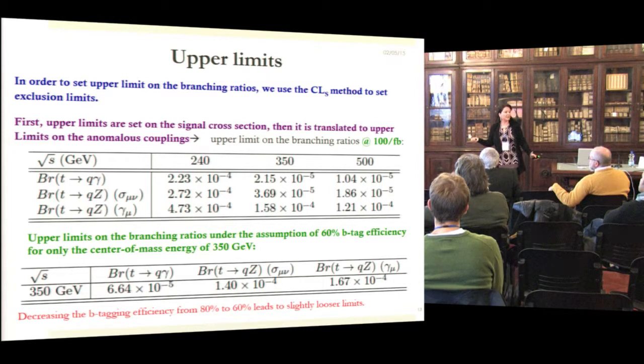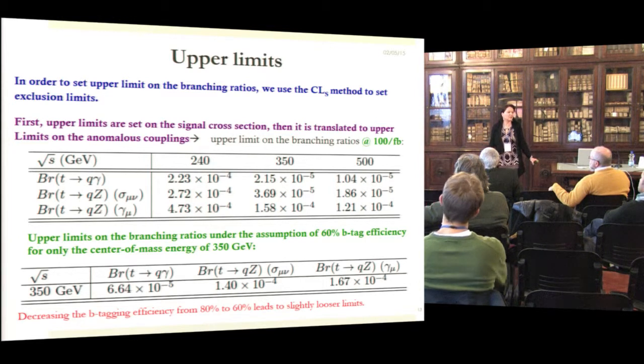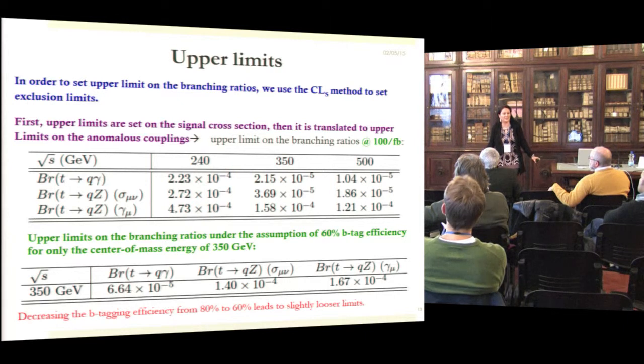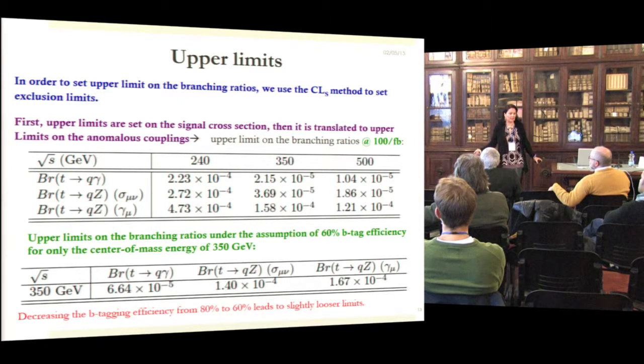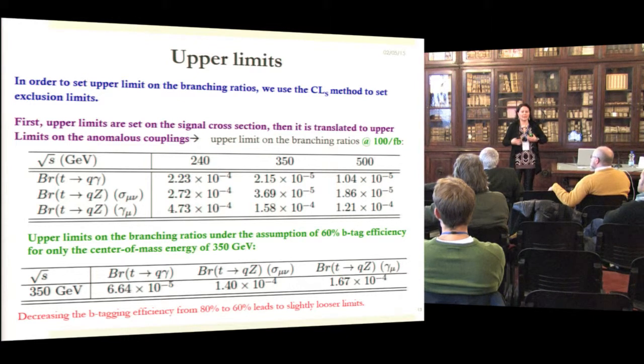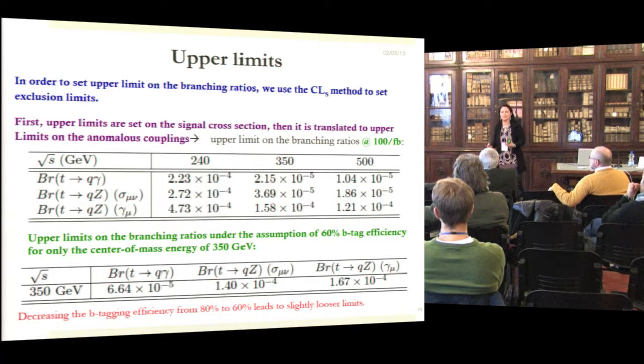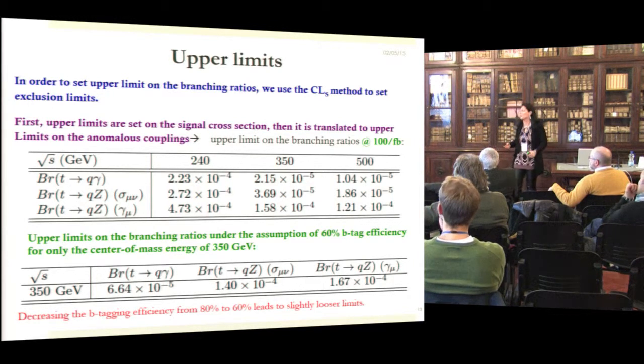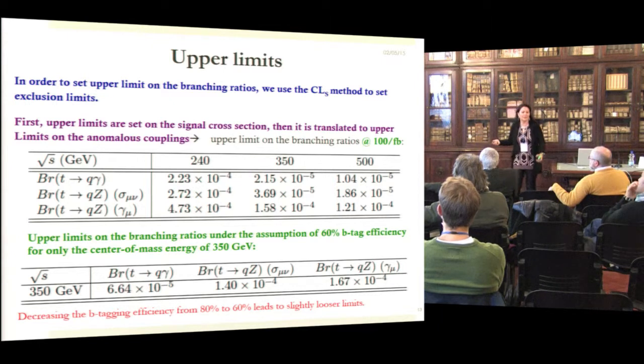It's mostly for validation because 60% efficiency is actually low—I don't think we will ever have that—but at least it shows it goes in the right direction. As I said, this analysis is also a benchmark to validate our simulation and to try to get the handle of actually using real detector responses, even if Delphes is better than generator level smearing. This is going in the right direction.